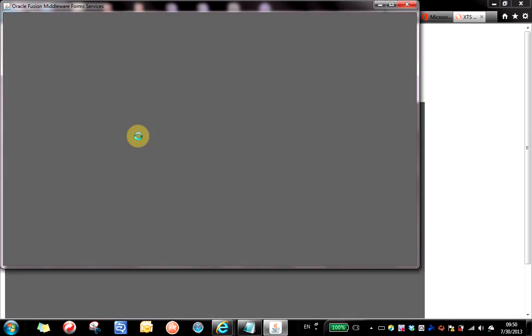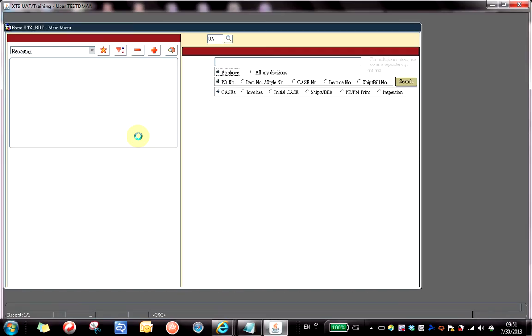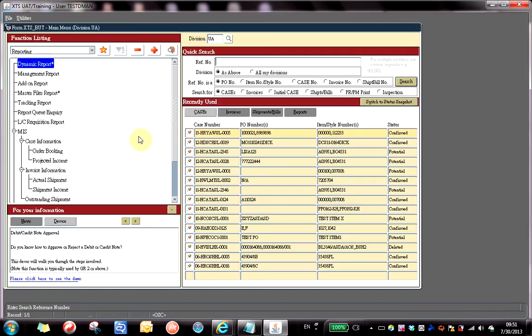But one thing I need to remind you, you need to install the Java plugin on your home machine in order to access the XPS at home. The reason why you need to CC your grade 2 is to tell your grade 2 you can do your office work at home. So that's why you need to CC your grade 2 or above managers.